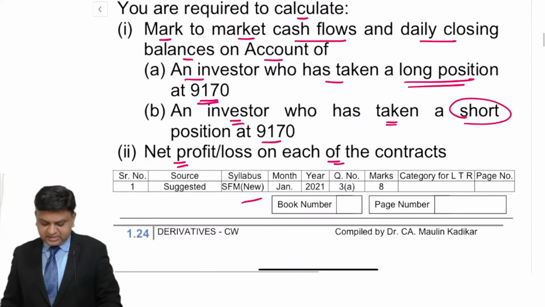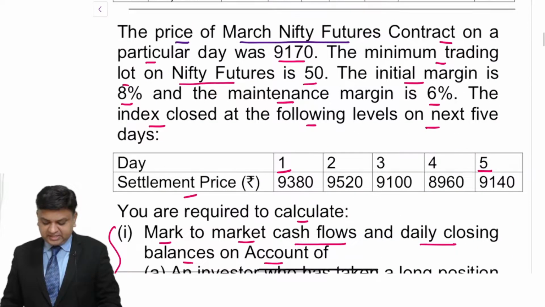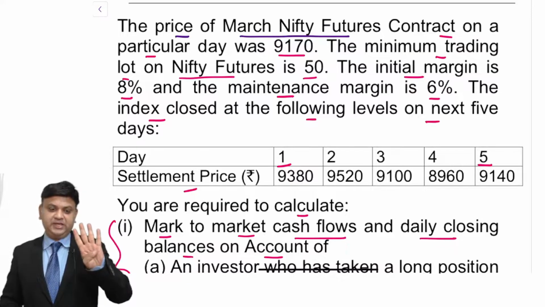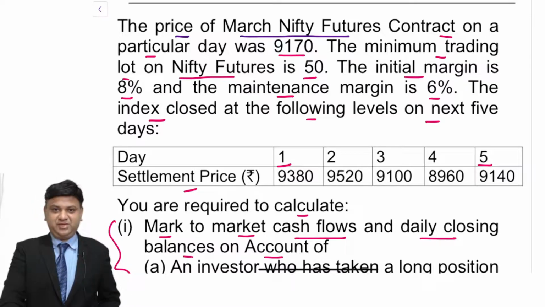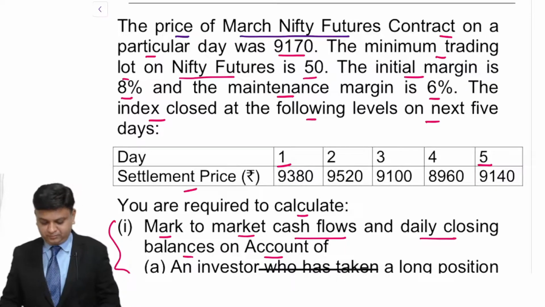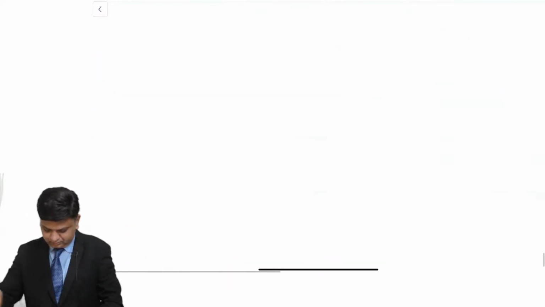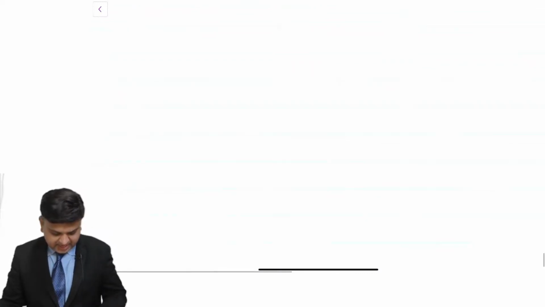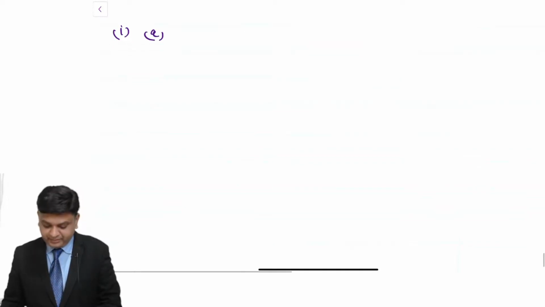So over here, let us see how to make the calculation of the answer of 3A. In that, again we are required to prepare 4 workings. First of all, we are required to prepare the working note for initial margin. Next is the maintenance margin, then profit or loss on the daily basis, and lastly we are required to prepare the margin statement. So let us answer the question. Answer of question number 3A.